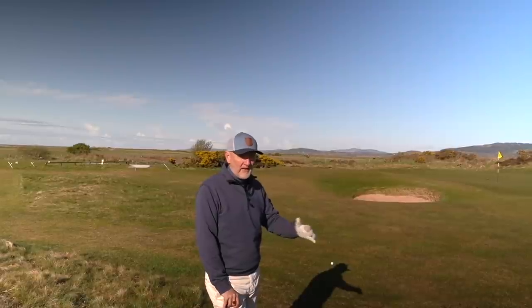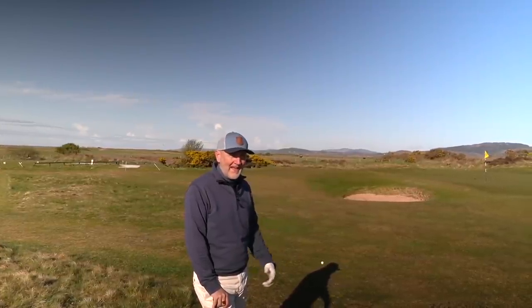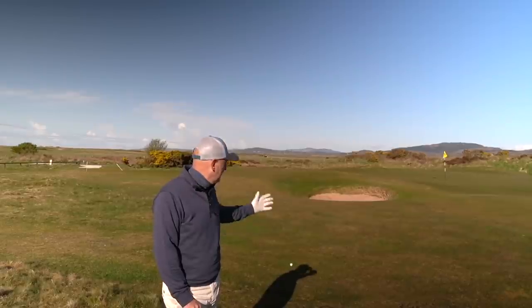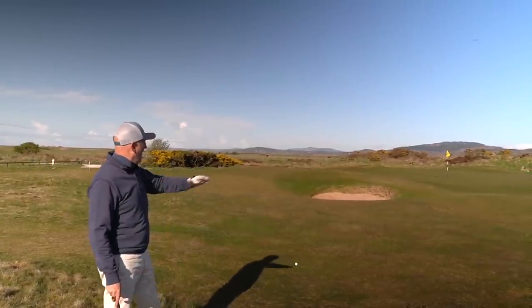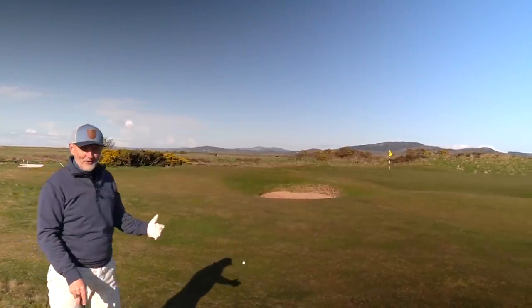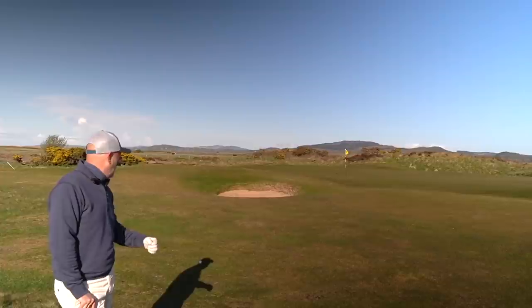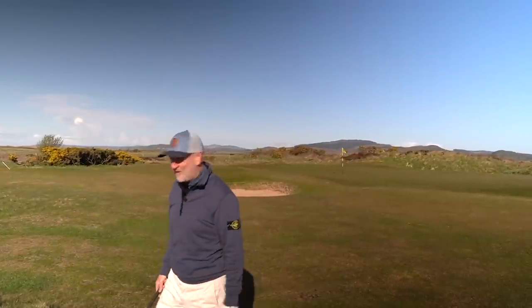But really good design, the rolling fairways, again, not much of a chance of an even lie. And again, I've just been bragging about how good my score is. I've pulled a 7-iron into this 6. And then you look at the shot that you're left with, pot bunker. There's a camber in off the right, then back off the left, and you've virtually left yourself with no shot whatsoever, other than trying to create something. And that's again the bit that I love of links golf. So I will try and create something.